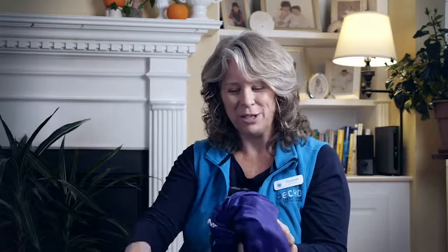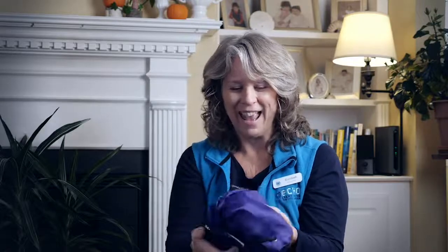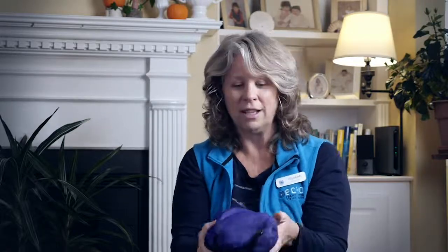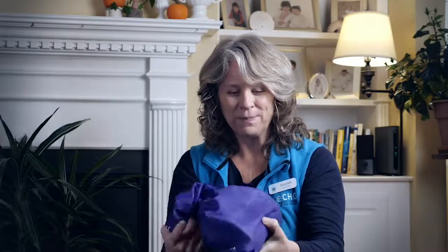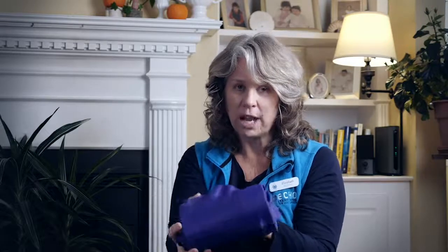All right, so now we know it's this size, it's hard. Do you believe me that it's heavy? I'm gonna toss it up in the air and see if it comes down with a thud. If it's heavy we would expect it to come down with a thud; if it's light it would come down soft as a feather or a pillow. Let's give it a try — one, two, three! That was a thud, did you hear it? It's pretty heavy. Yeah, it's heavy, it's about this size, it's hard, you can tell the shape.